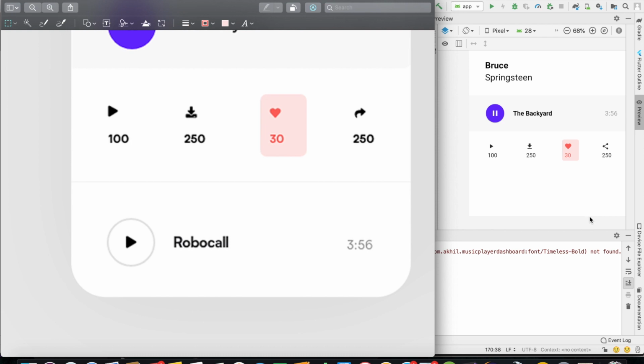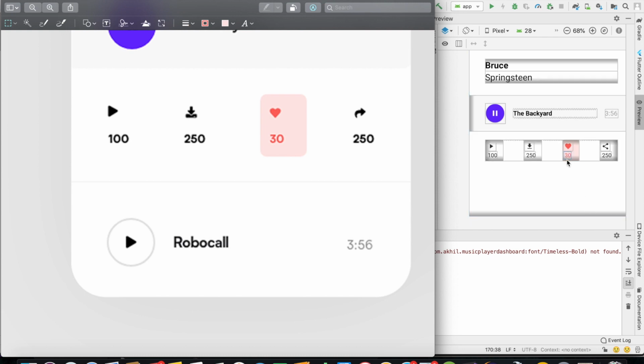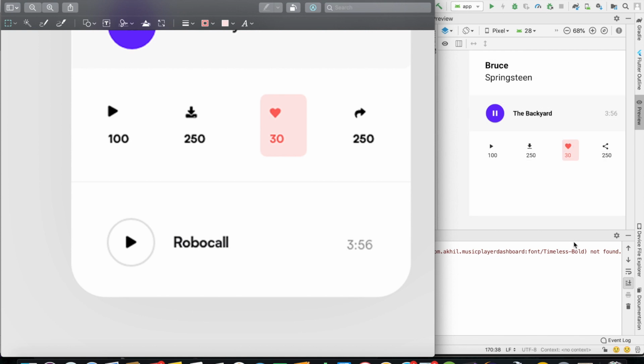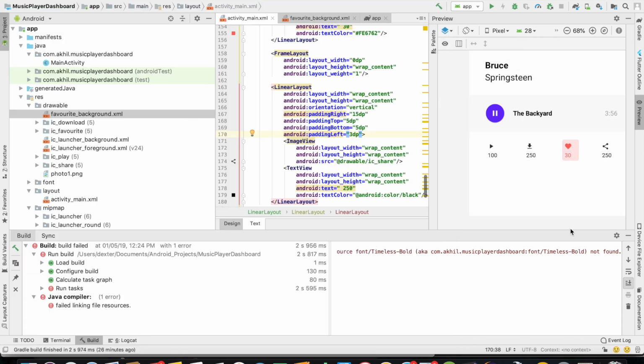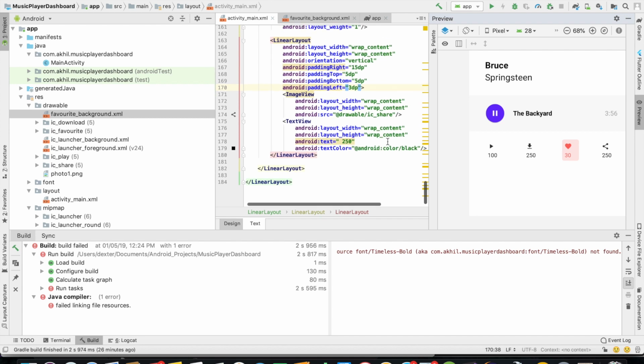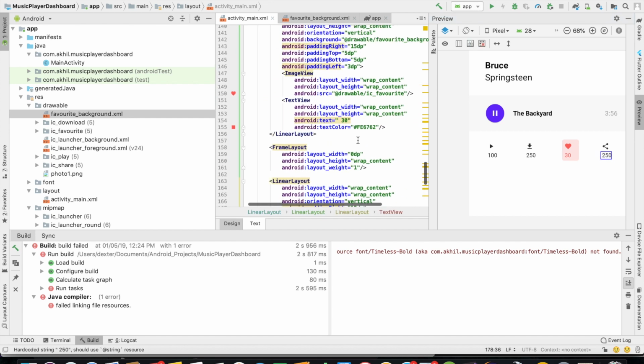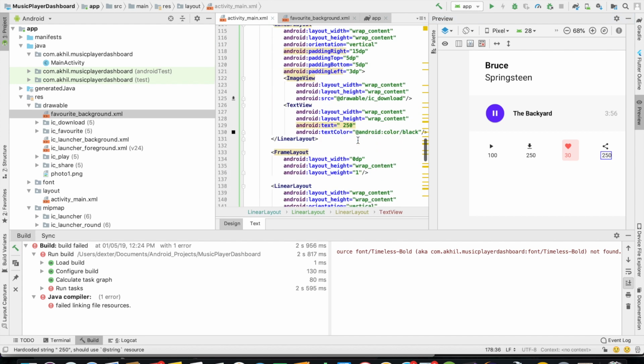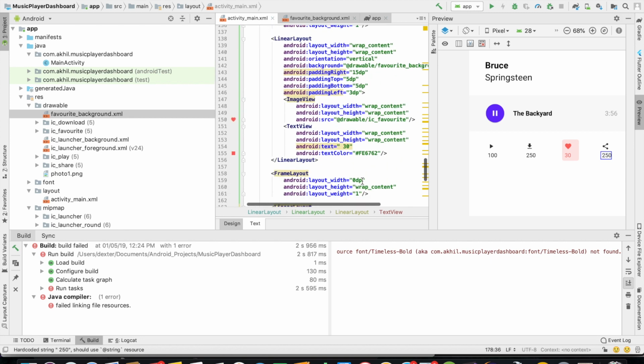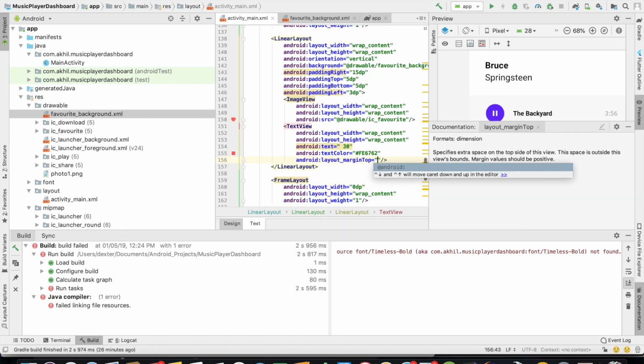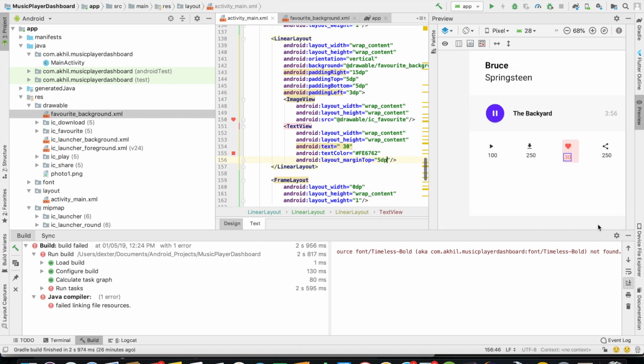Well, it looks fine. There should be a margin between 30 and heart. So I'll add margin top as 5 dp. 5 dp will be more than enough.